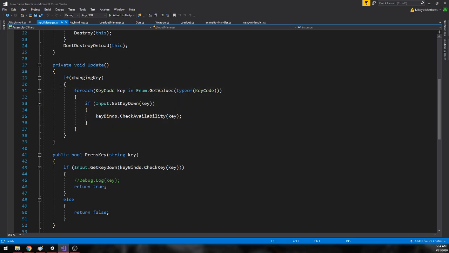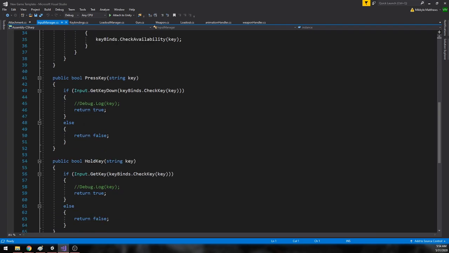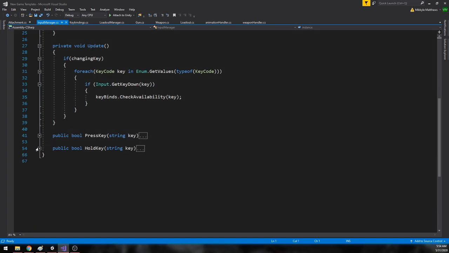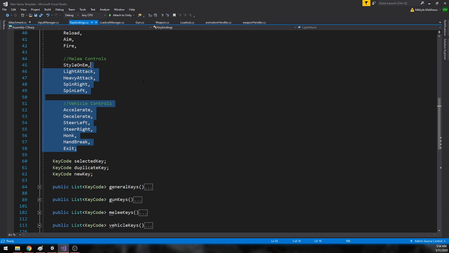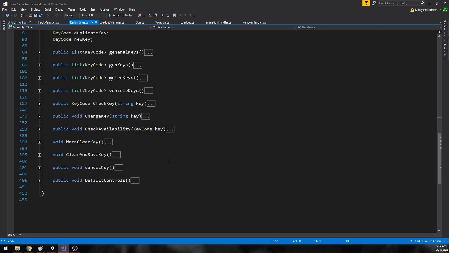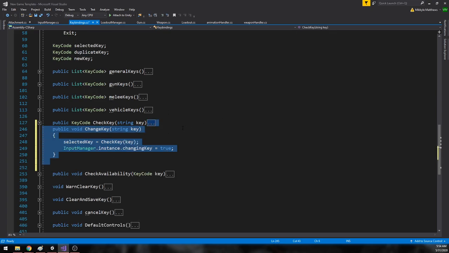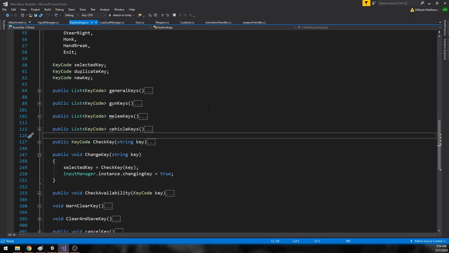So we still have the same mode of pressing your key and holding your key, these two separate functions, and checking the key bind. This is what you'll learn in his video. This portion and this portion, and also, of course, this. No, wrong one. Oops. This. That's what you're going to get from his portion, which is basically just setting up key binds and making sure that the game knows that you changed the key bind and acts accordingly.